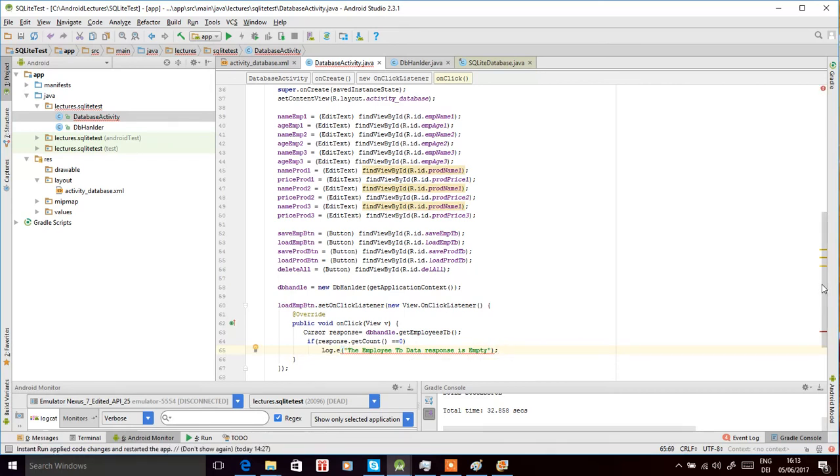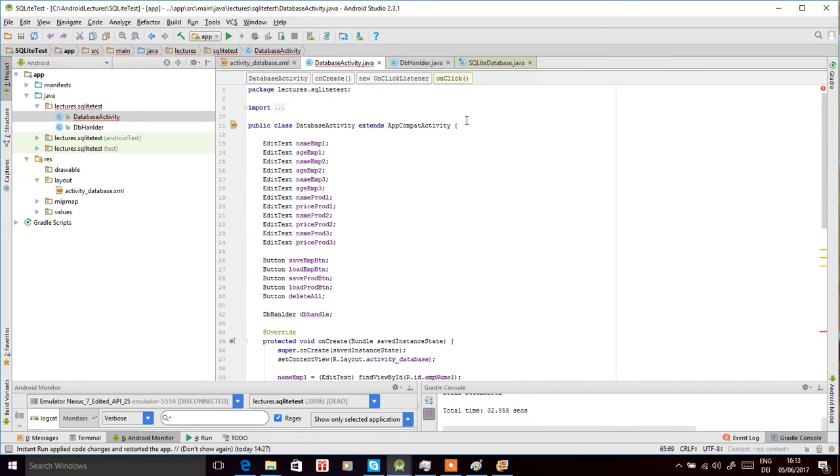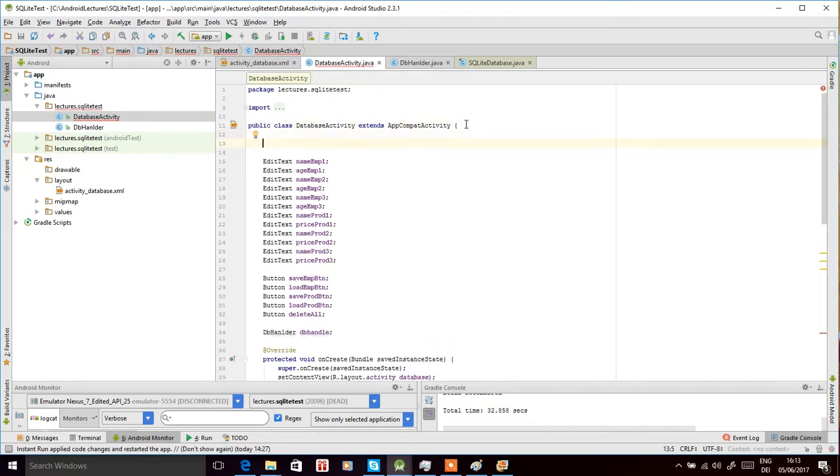We can, let's say, define a tag here. Public static final string TAG is equal to database activity underscore.